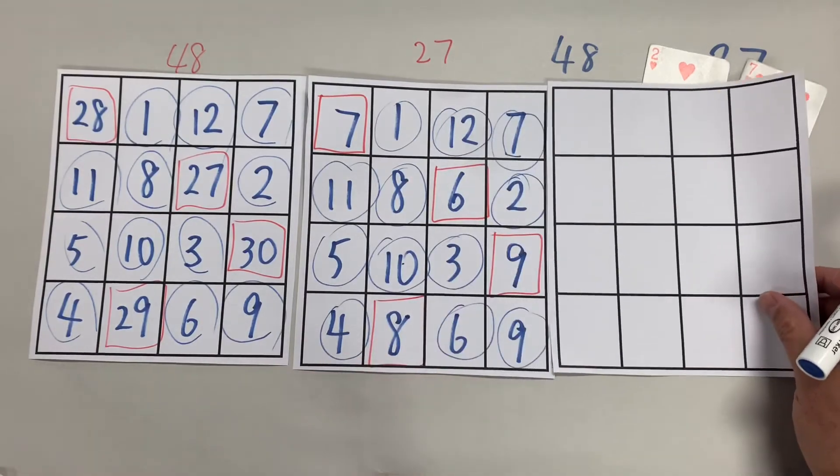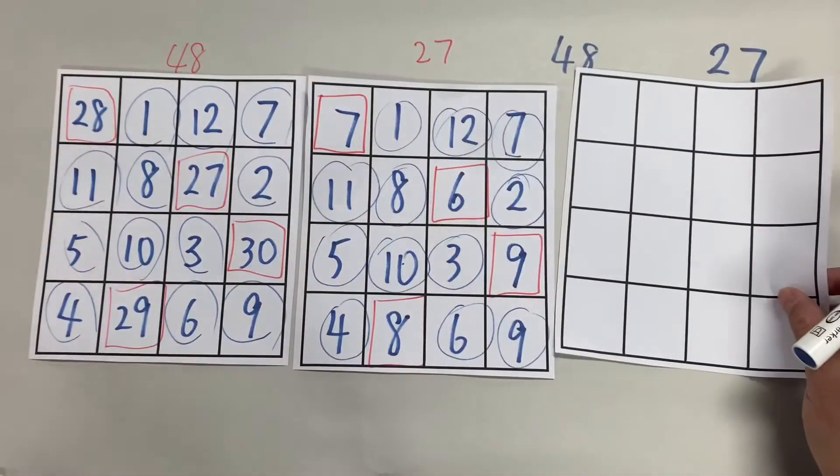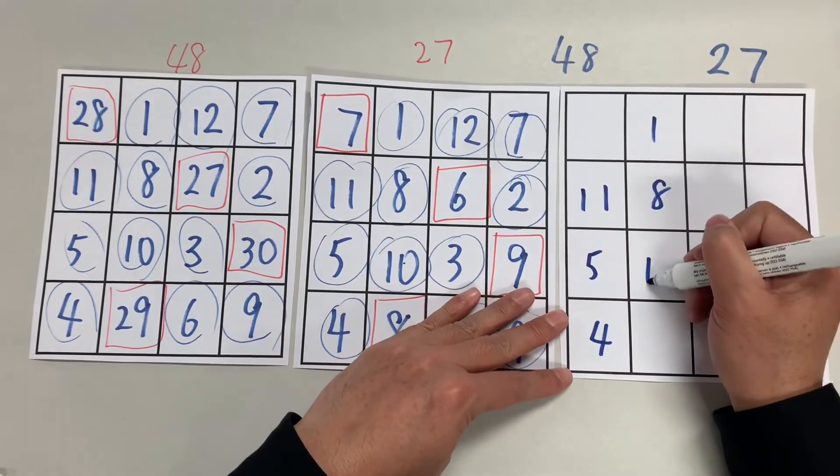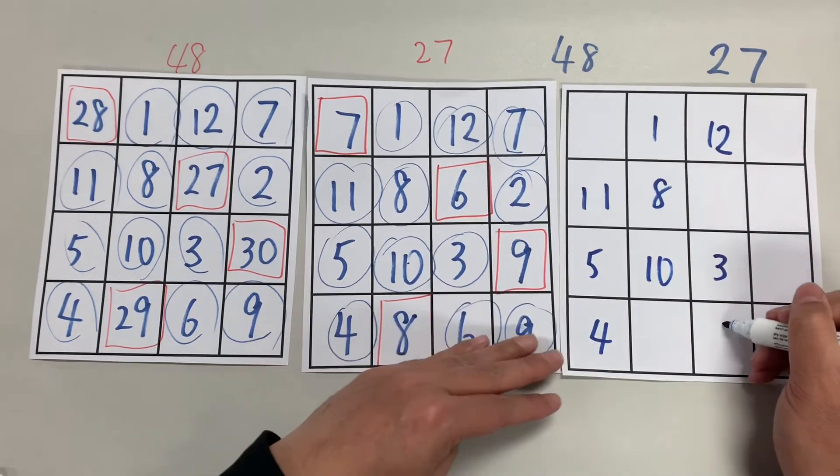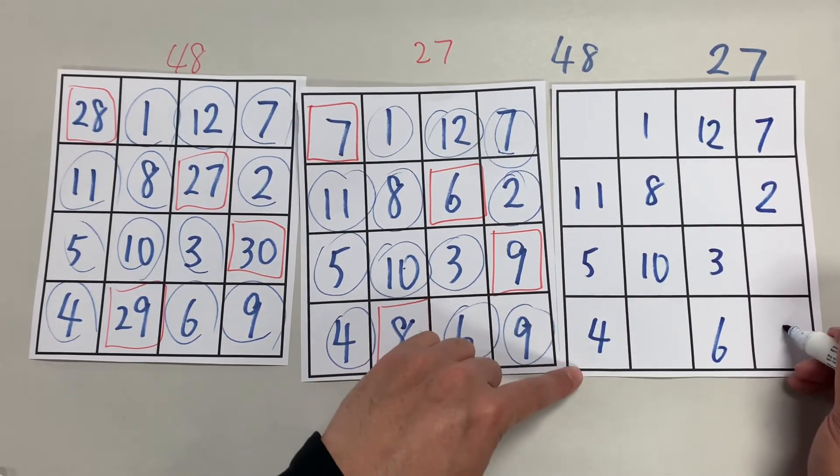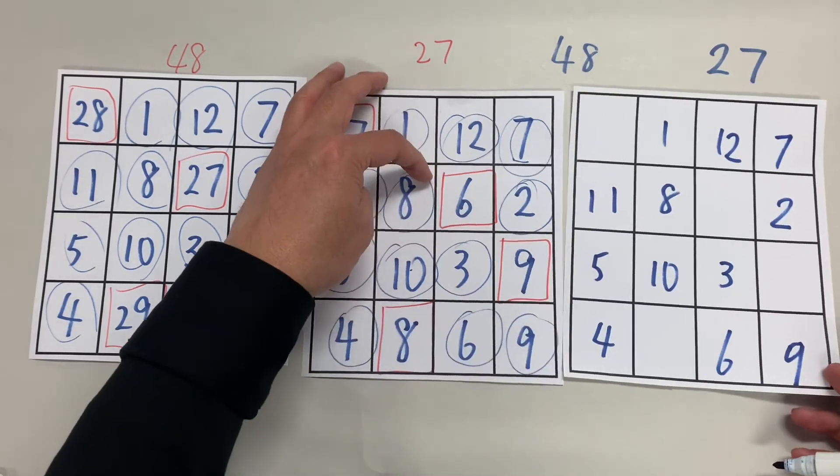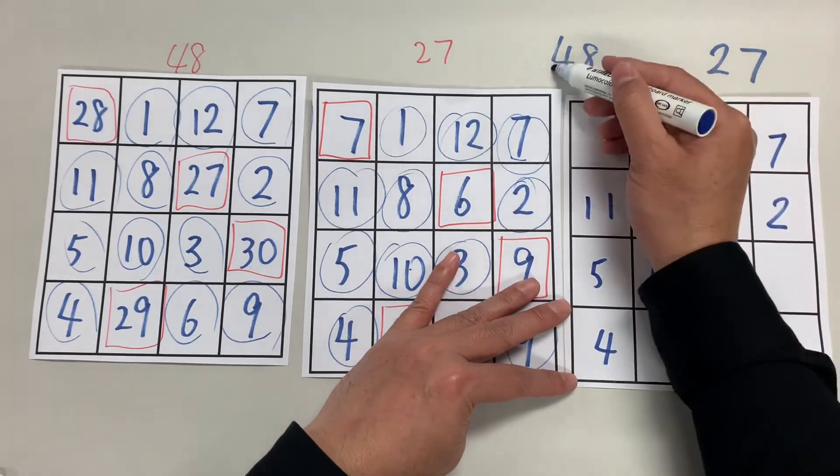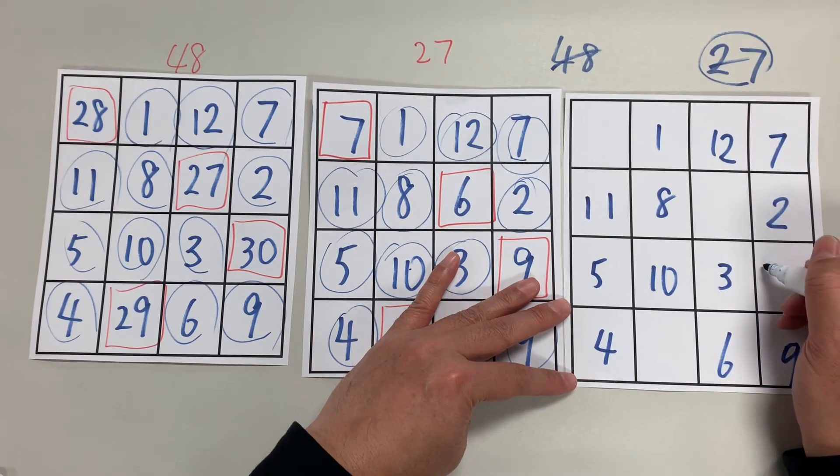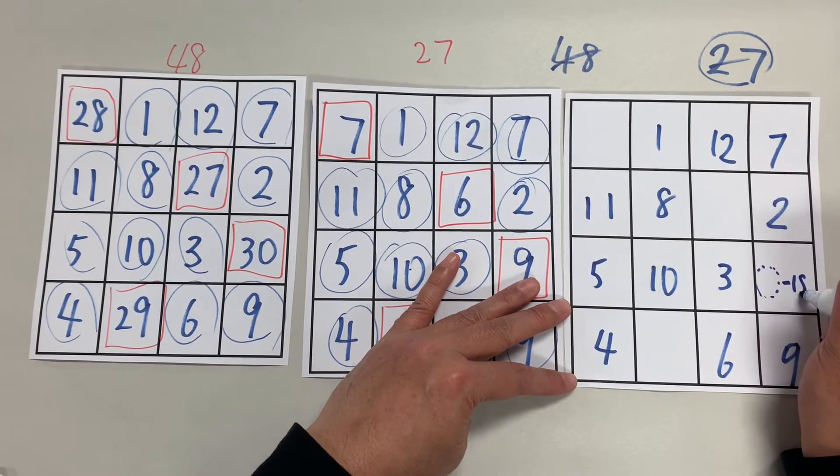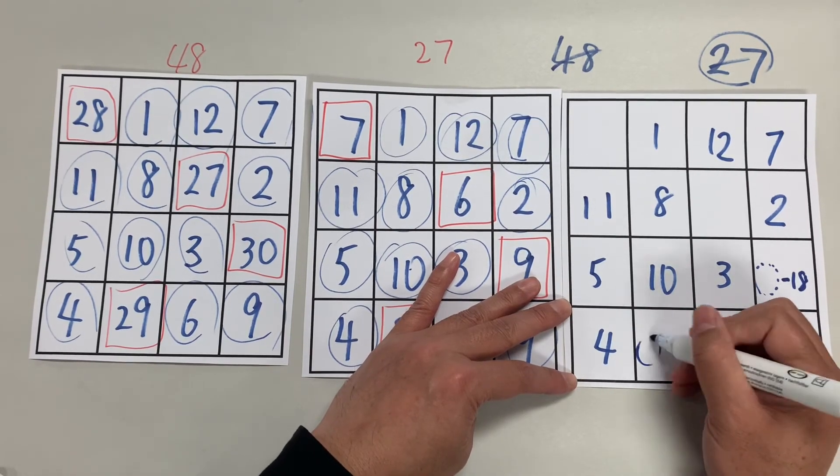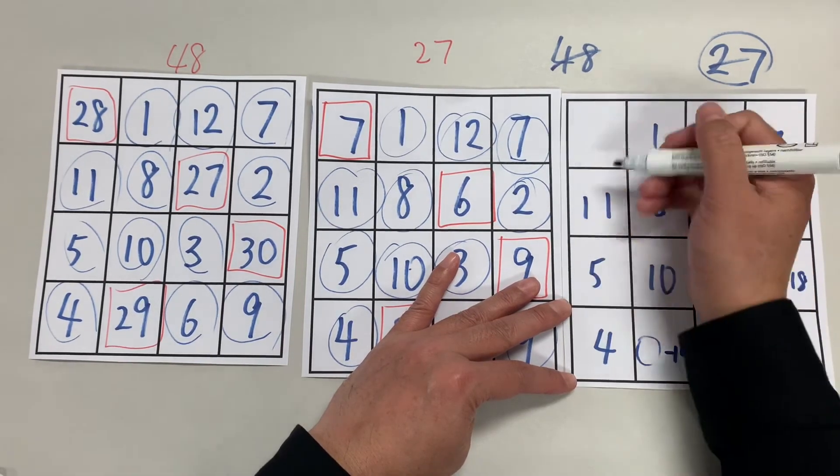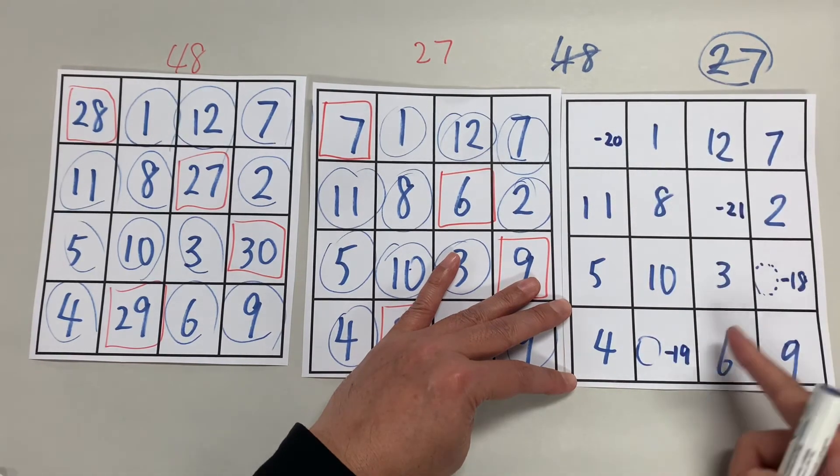So I'll give you another one here. Ready? Let's get rid of these. So as long as we have 11, 5 and a 4; 1 and 8 and 10; 12, skip 3, 6; 7, 2, skip and 9. Let's start from here. This number here is the target number. Take away 18. This is target number minus 19. This is target number minus 21. This is my target number minus 20. So 18, 19, 20, 21.